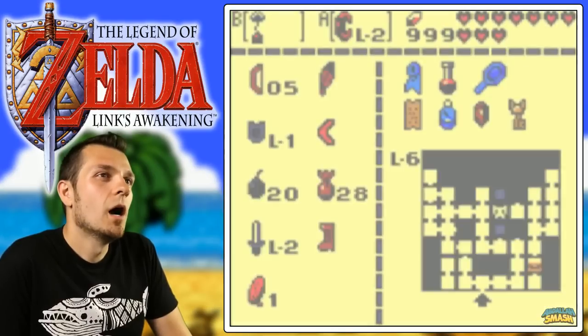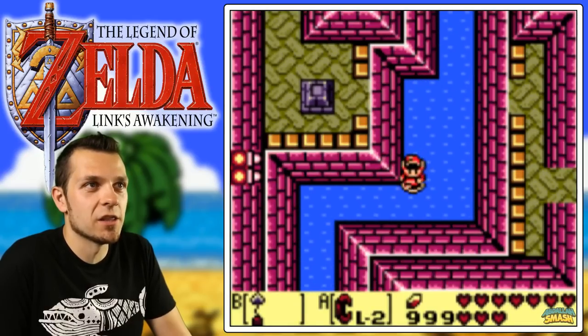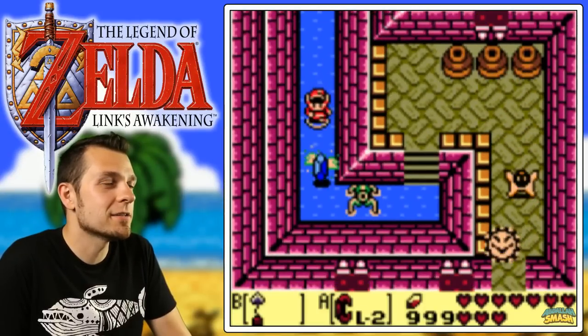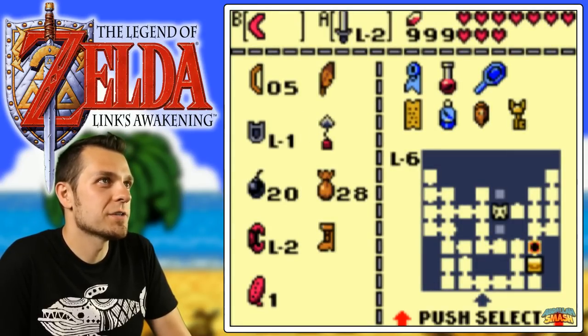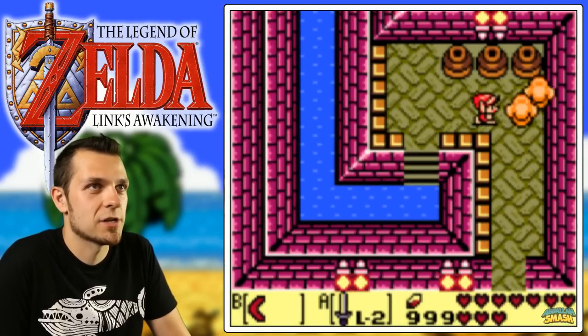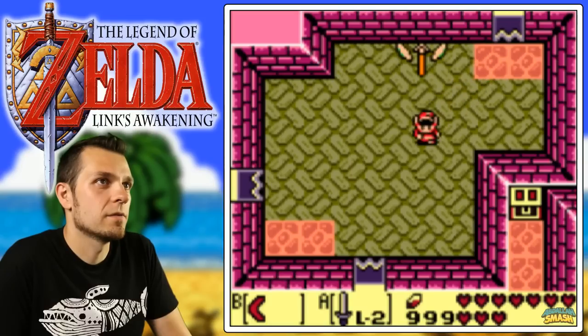Kinda cool. Alright, so what else? I think we're done. We're done with the level. That one chest that's in the lower corner over here is indeed Crazy Tracy's little ointment that she puts all over you. So, even if you do pick it up, you can't use it. So he puts it right back in the chest. Not about to go change stuff up in order to get that.